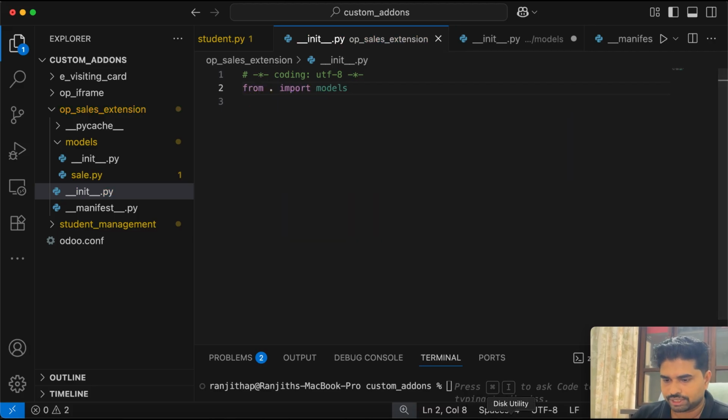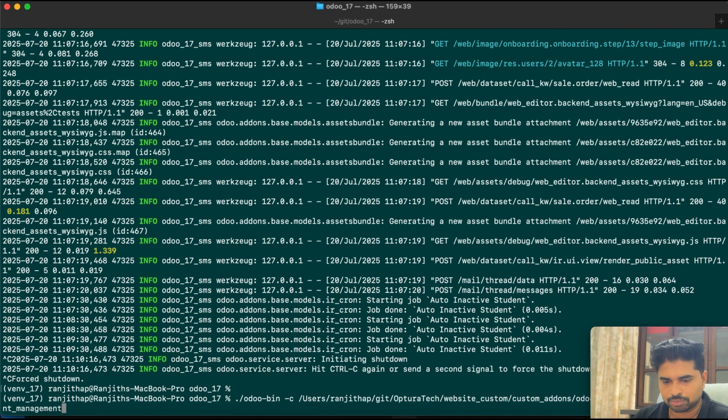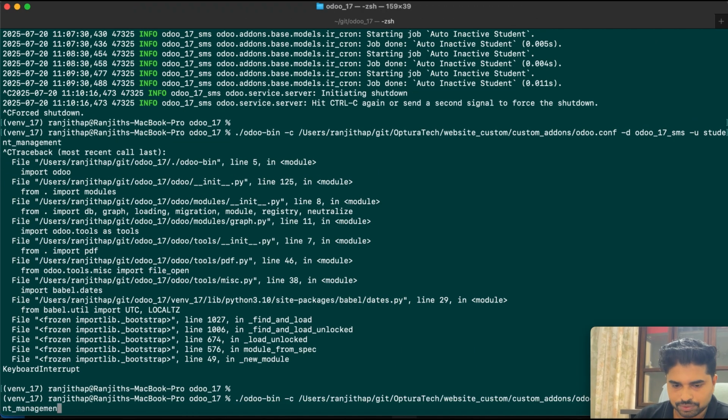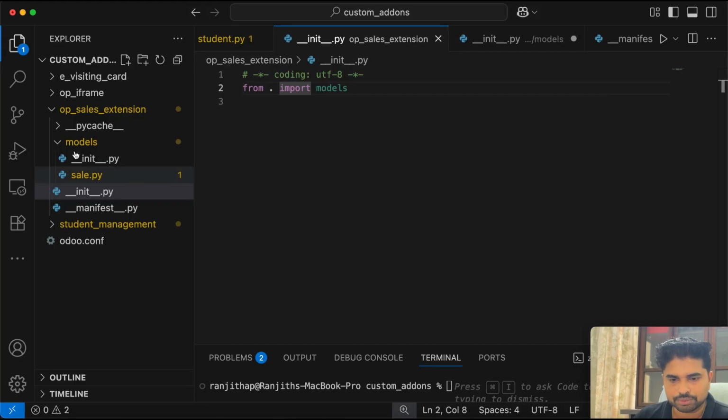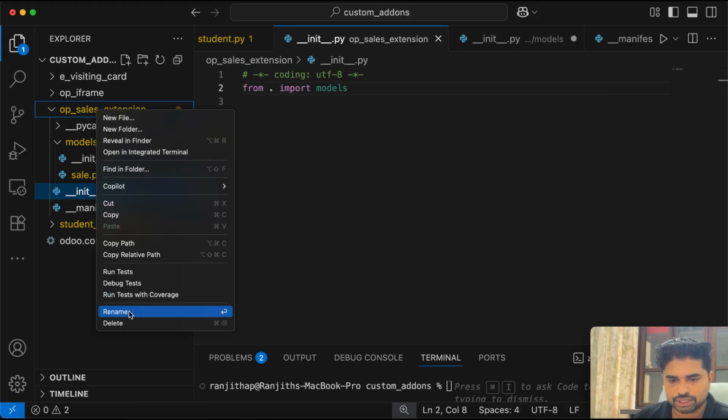So we actually extended our sale order model, and here we want to put our change. Instead of this student management system we want to use our module name. This is the piece sales.